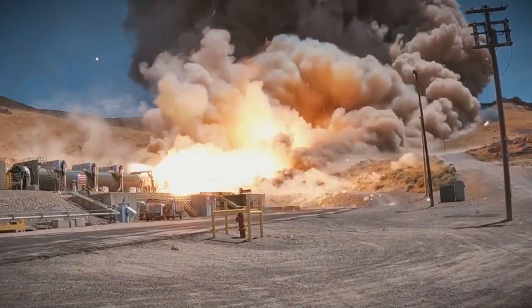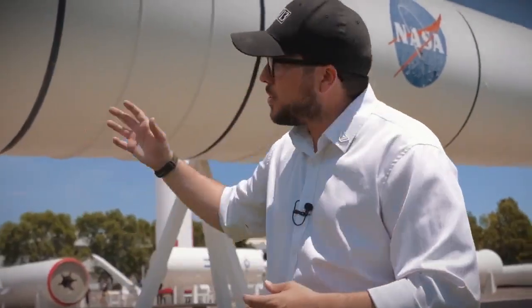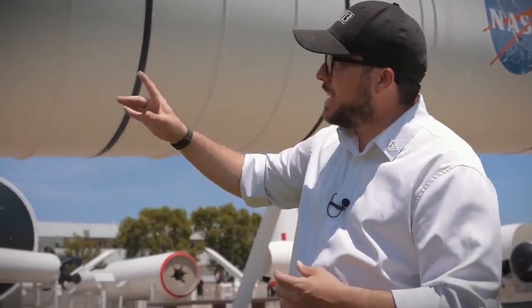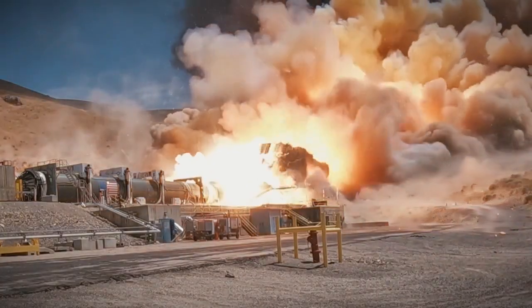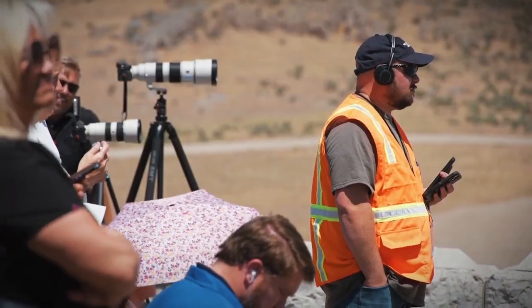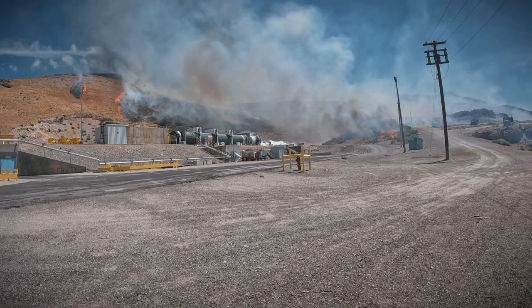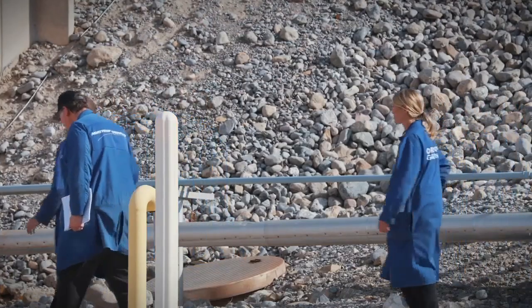Our camera close up captured even more. So what happened? I'm going to point it out on this old Space Shuttle booster they have here. The problem lies at the back with the nozzle. We know those two explosions came from some failure within the nozzle at the back of the BOLA booster, but they don't know exactly what failed yet. But the truth is, this is the first new motor that's been tested in decades for NASA, and so scientists are very happy with the results they got today. Generally speaking, it was a very successful test. There's things that we're definitely going to learn. We went into this test knowing that we were going to be pushing the limits on some materials.